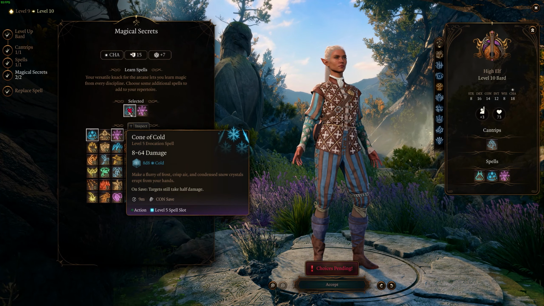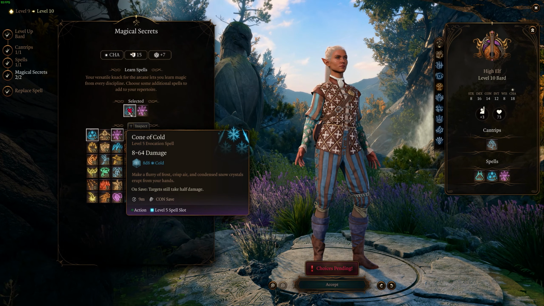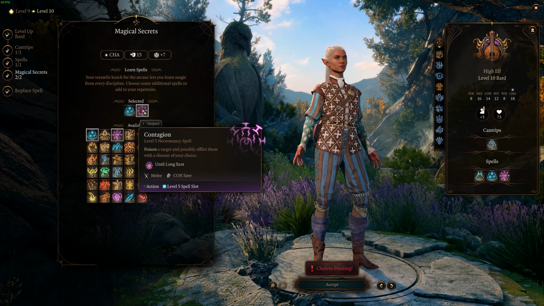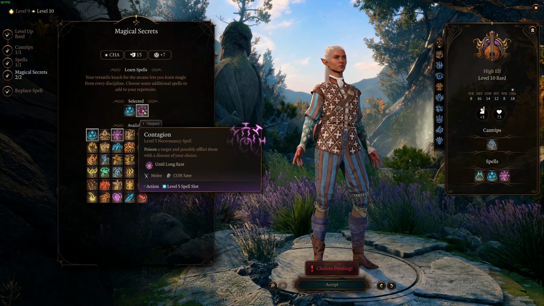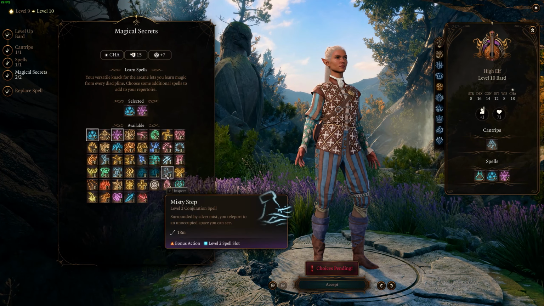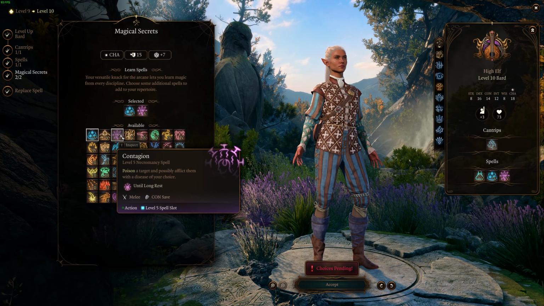So what this does is make a flurry of frost, crisp air, and condensed snow crystals erupt from your hand. And we do 8 to 64 damage. And then I've also chosen this one, which is poison a target and possibly afflict them with a disease of your choice. So these are the two that I've chosen, but you can pick any of these. Obviously, the higher the level, the higher the damage, but these are the two that I go with.